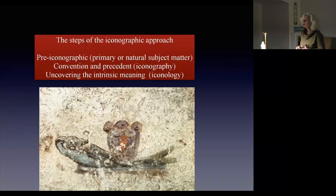Let's talk about Christian art altogether in the beginning. The steps of the iconographic approach would be pre-iconographic — like a mom with a baby in a barn — the natural subject matter; then convention and precedent, meaning the iconography; and then there's a third part. To me the third part is the most fascinating — today we would probably call this reception. So how are all these things understood in a particular area, uncovering the intrinsic meaning, the iconology. You're putting yourself in the minds of the viewer, not necessarily of the creator. Most art history today is very interested in reception. We're just going to try to wring all the meaning we can out of everything we're looking at today.